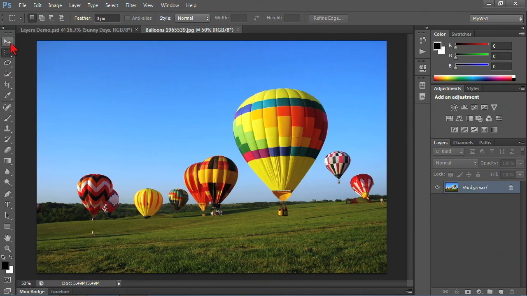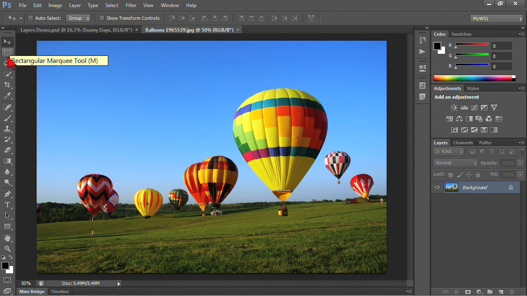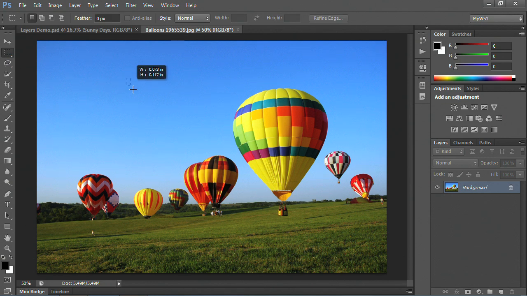Well, your tools bar showing up over here on the left-hand side has several different types of tools, and probably the most important is going to be this move tool, and it's going to let you move objects around, or actually I should say moving layers around. And then you have below that different types of selection options, for example the rectangular marquee, which allows you to make selections of different pixel areas or image areas. Below that you've got several painting tools that allow you to make adjustments and toning options.